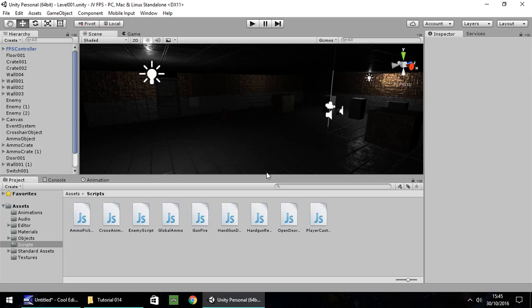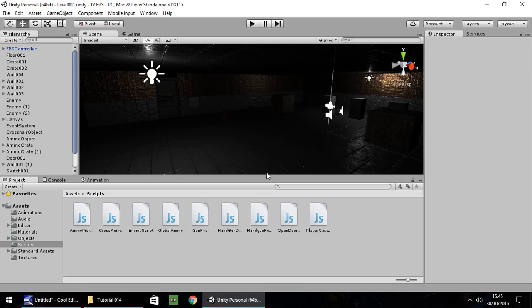So in this episode we're going to be doing just a little bit of GUI to add in a couple of labels on our ammo. We're going to be building a little bit more of this, and we're going to be working on picking up our gun rather than just suddenly starting the level with it.